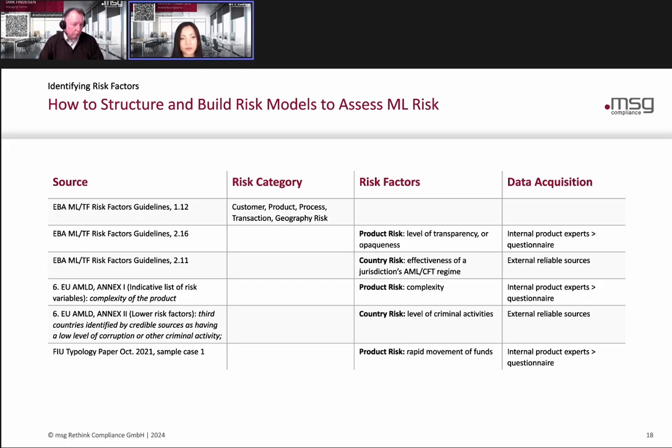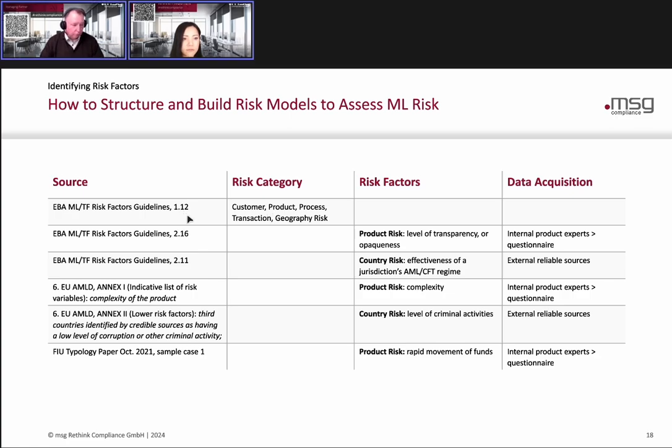But of course, it's always key to be able to demonstrate, especially to a regulator, that all the risk factors that are regulatory required to be considered are also reflected in your risk model. So if you have these risk factors in your risk model, you can always refer them to the official sources. So it's quite clear documentation that you have considered all these different regulatory requirements. So we have the risk categories, which I showed on the previous slide.